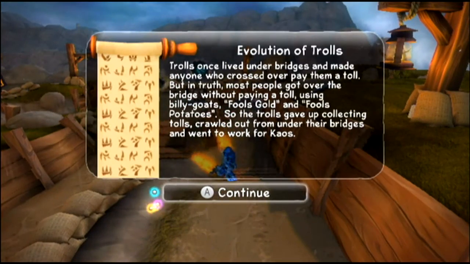Trolls once lived under bridges and made anyone who crossed over them pay a toll. But in truth, most people got over the bridge without paying a toll, using billy goats, fool's gold, and fool's potatoes. So the trolls gave up collecting tolls, crawled out from under their bridges, and went to work for chaos.